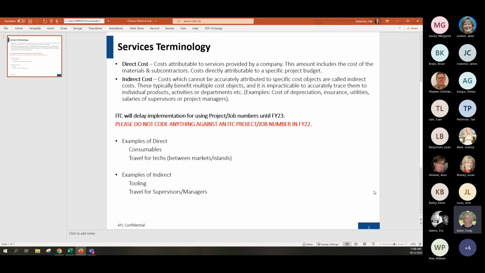So if Susan is procuring something that is specific to, let's say, the Austin market, she will be able to pull from the drop down boxes that Tad's going to show you, and she'll be able to point that charge or that transaction to that appropriate profit cost center, which would be 340 in that instance, the Austin market. Okay, does that make sense? Yep. Perfect. Absolutely. Are there any other questions as it relates to direct and indirect?